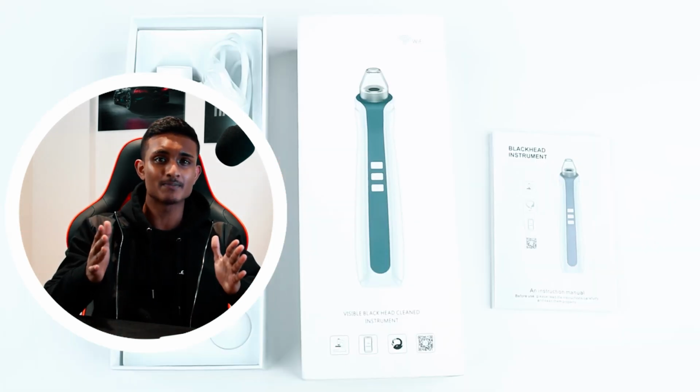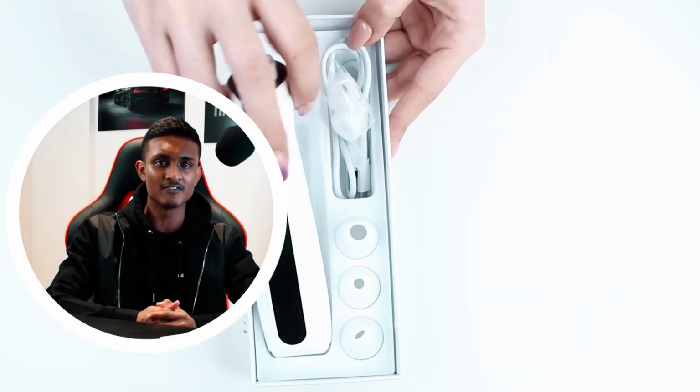So let's just take the traditional example of the pore vacuum. If the influencer was suffering from acne, or had loads of blackheads, or put on makeup all the time and had loads of clogged makeup on their face, they could use the pore vacuum to remove all that dirt from the skin, and just like that they can easily clean up their face. So that's just an example of a story and then a quick transition into a product and how the product was basically the solution to whatever problem the influencer was going through.